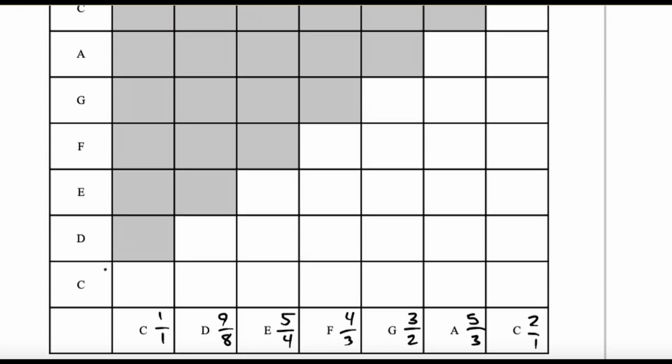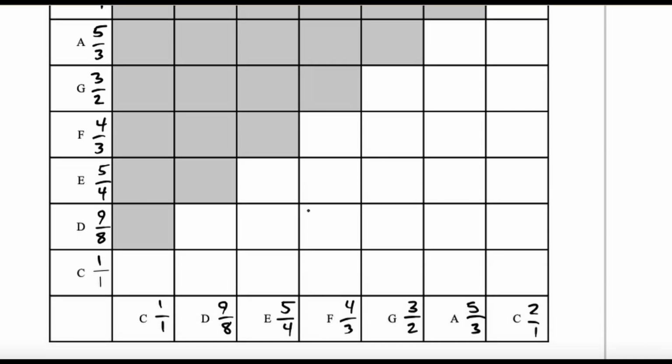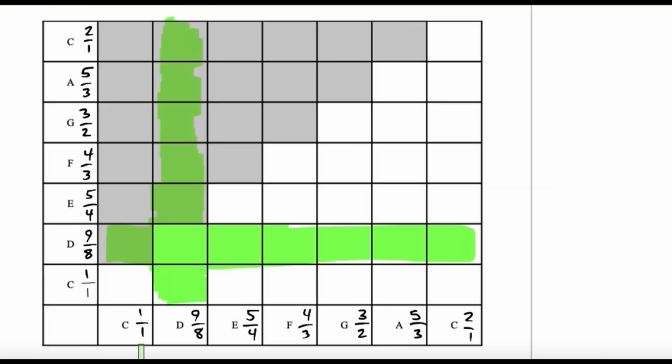I'm going to copy all the ratios that we used in the previous example, and we just have to add a little bit. Most of it is going to remain the same. The only ones that are new now are the D column and the D row. Everything else I could actually just copy from the previous table. So basically what we saw in the previous table was there was only one questionable problem, and that's when you match E with F. Here we got a 16/15, which was bad. All the other squares were good.